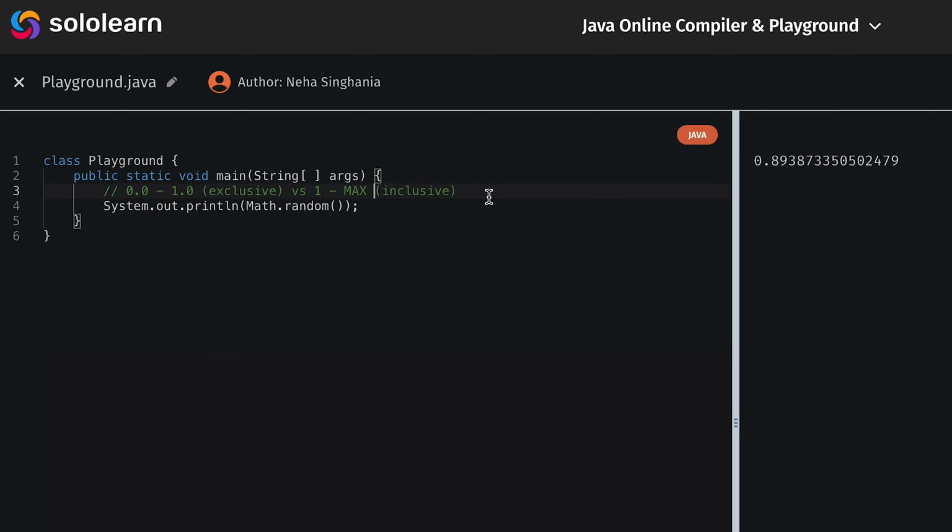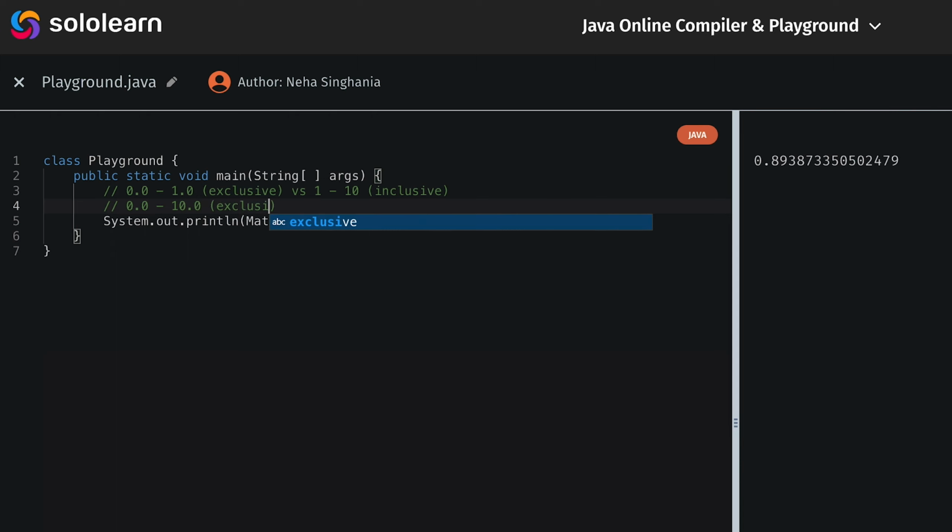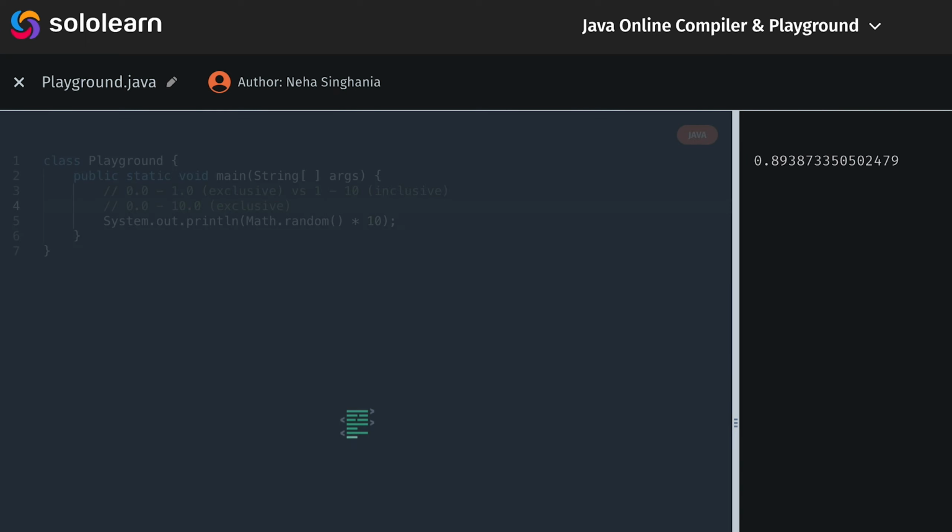So the first thing we're probably going to want to do is multiply this by max. For this example, let's just say max is 10, just to make things a little bit simpler. So the first thing that we're probably going to want to do is multiply it by 10. What this is now going to give us is 0.0 to 10.0, still exclusive. So we're still not quite at what we want, but let's run it a couple times and see.